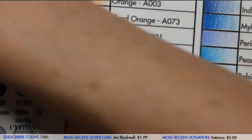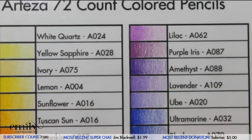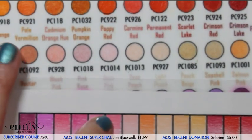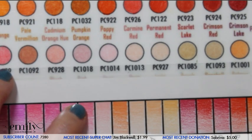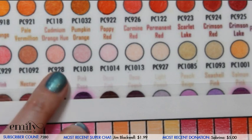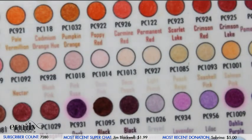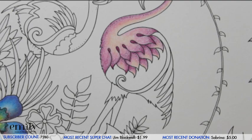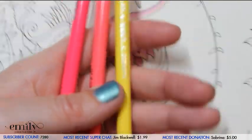Okay, so we are going to use the Flamingo, which again is similar to the hot pink. And then we're going to use Pink Macaroon, which is here. And that I think is going to be similar to either blush pink or deco pink. I would say if you're doing this, go with deco pink. Do hot pink, deco pink, and cream. I think those are the colors you should go with for Prismacolor. So if you're using Prismacolor, use hot pink, deco pink, and cream. Those are a good combination. All right, but for us using Arteza, we are going to use Flamingo, Pink Macaroon, and Ivory.